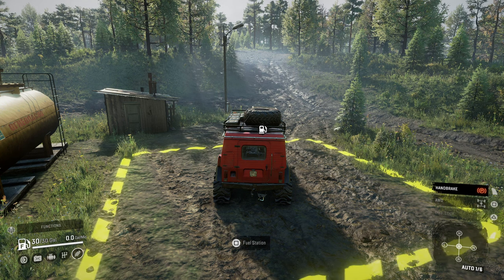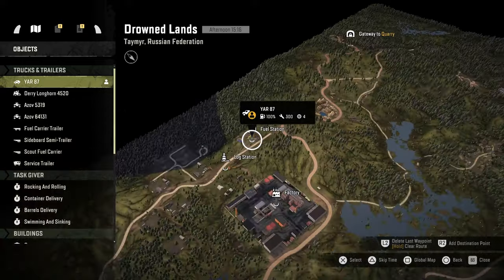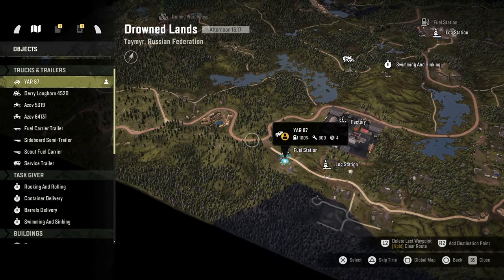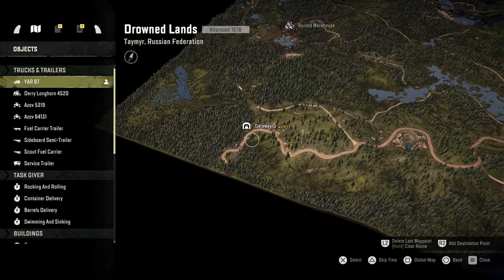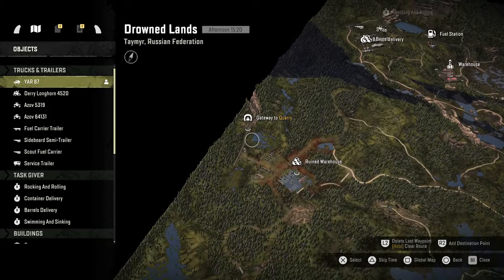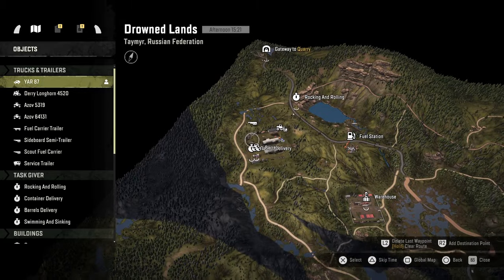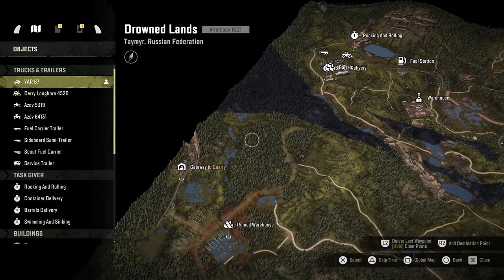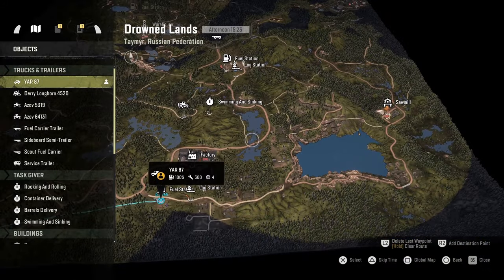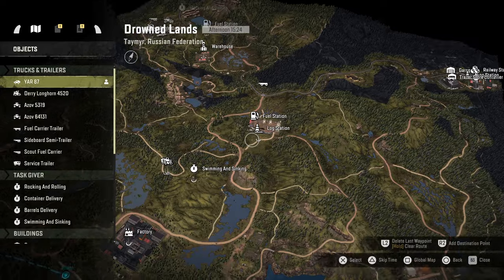Today we are heading to the quarry. If we pull up our map here, we're chilling out at this fuel station right now. And we are going to basically just work our way to this gateway to the quarry. I'm not really sure all three gateways go to the quarry, so not really sure where we're going to pop out. But yeah, we'll find out when we get there.